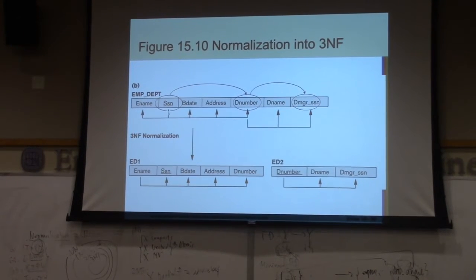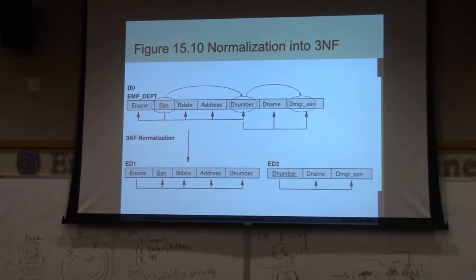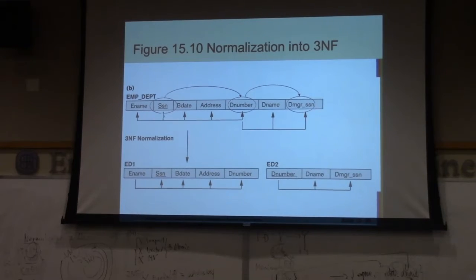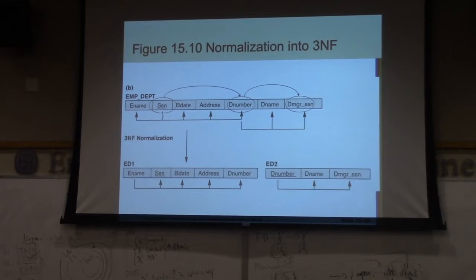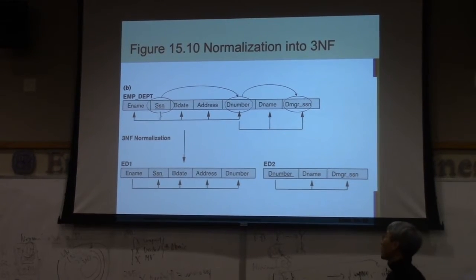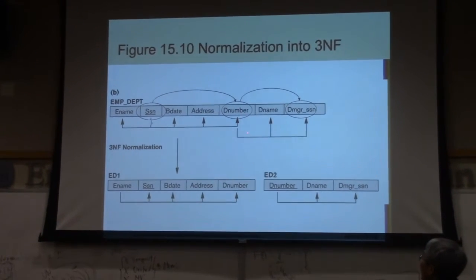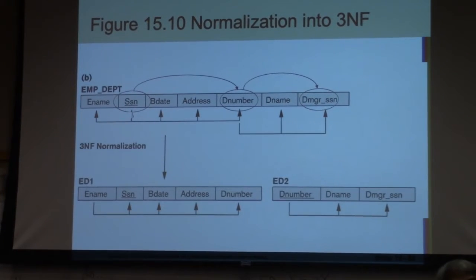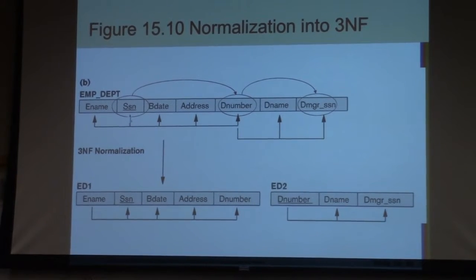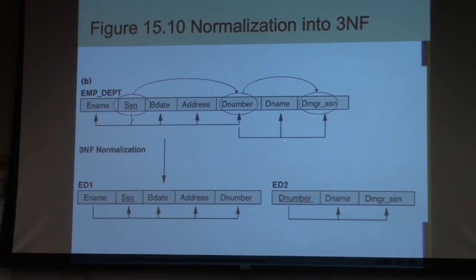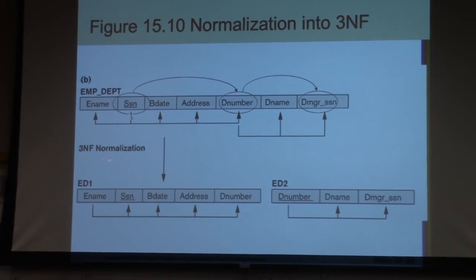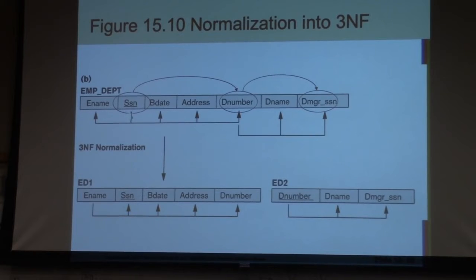We can quickly go over the example we didn't have time to do. This is an example of the third normal form. Let's say this is our initial database design, EMP_DEPT. We can find the functional dependencies: social security number determines D number, and D number determines D name, so D name is transitively dependent on the social security number. This is not in third normal form, so we can find the transitive functional dependency. The solution to make it third normal form is to decompose it. Then E name is determined by this, and D number determines this. In a high level, informal way, you can realize this one is for the employee and the right hand side is for the department. This is the third normal form.